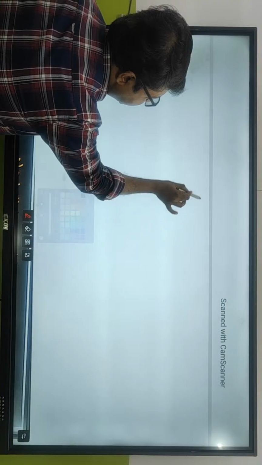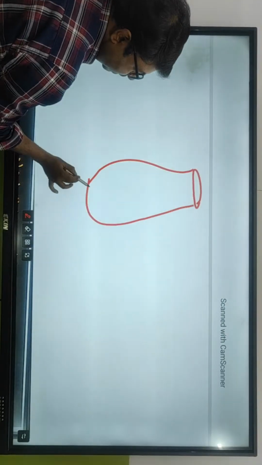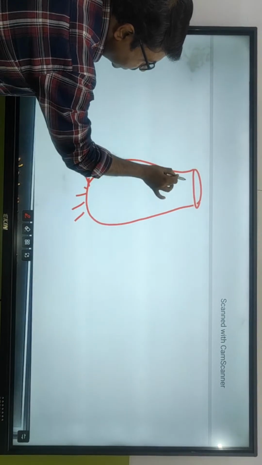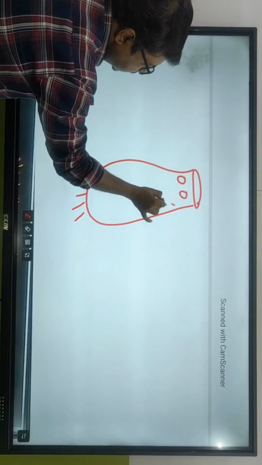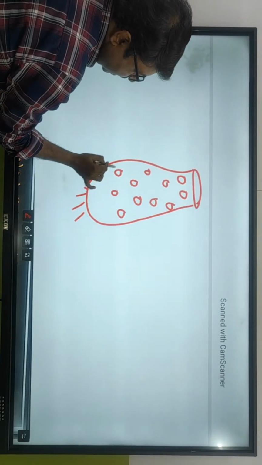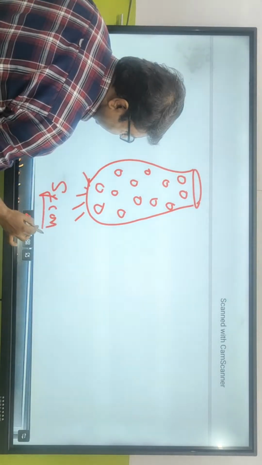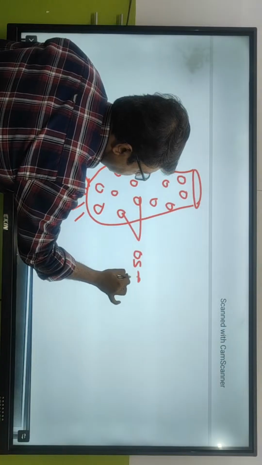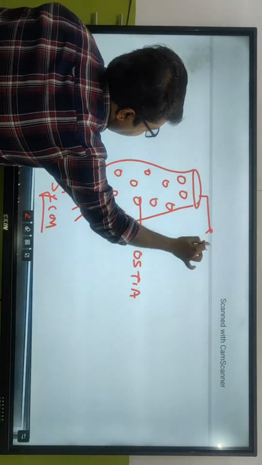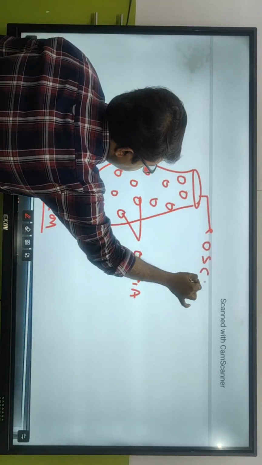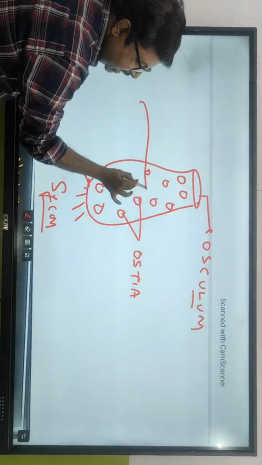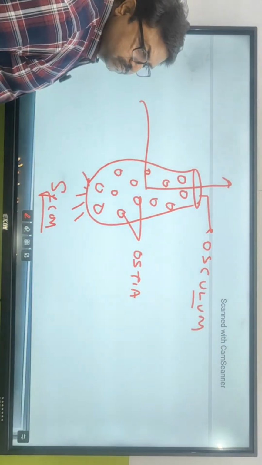जितना सर आप आगे जाएंगे हम उतना पीछे वाला भूलते जाएंगे सर, यही तो मैकेनिज्म है ना? ये रहा आपके सामने नन्ना मुन्ना सा स्पॉन्ज. ठीक है, this is Scypha. This is Scypha. Now what are these? These are ostia. And what is this large mouth called? Osculum. So water gets inside through ostia, goes out through osculum.